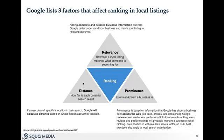The second thing is distance. How far was the result from me? It said that I was in downtown Dubai, so it tried close by. The third thing is prominence. How does Google determine how well known a place is? For example, if I search for a dessert place in Dubai Mall, what should it return for me? This place in Dubai Mall would be Cheesecake Factory. So how does it know that this is the most well-known one? Well, it will look across and try to collect reviews from everywhere as well as links from everywhere. And if it finds a lot of places talking about this as a dessert place, then it will say this is a prominent place. So prominence is lots of different things.